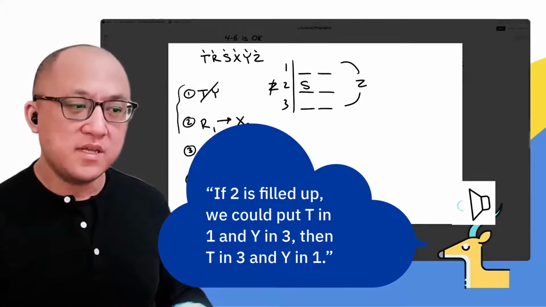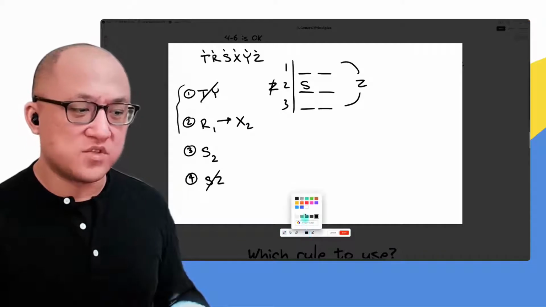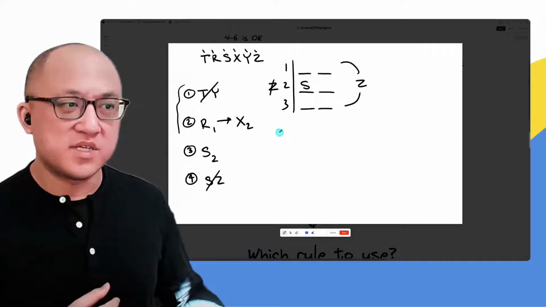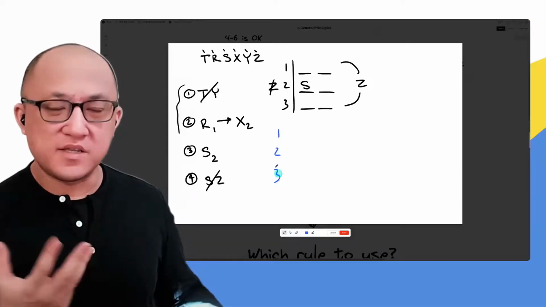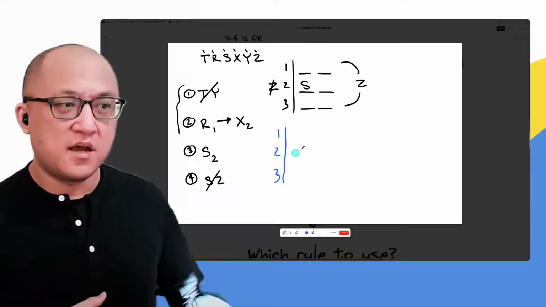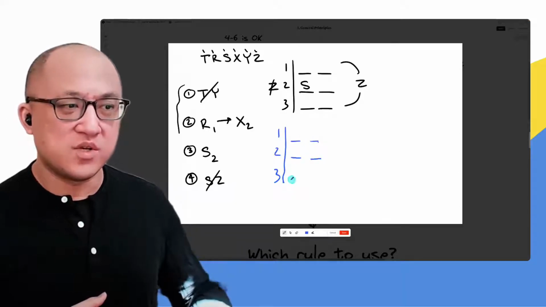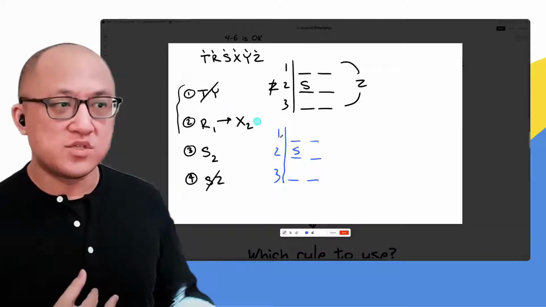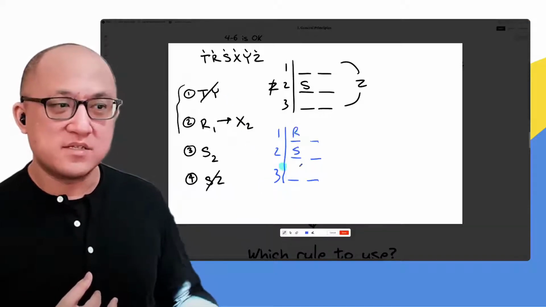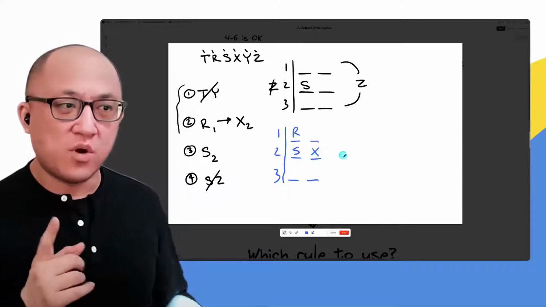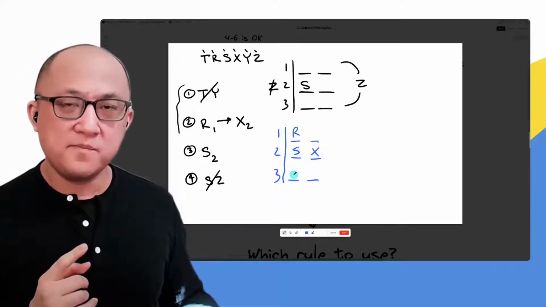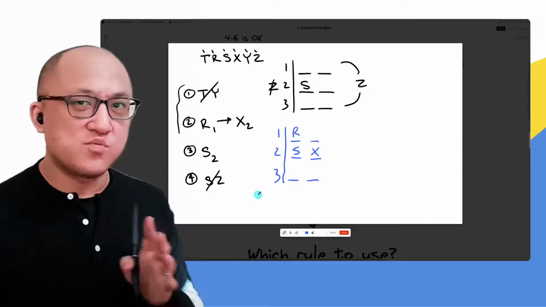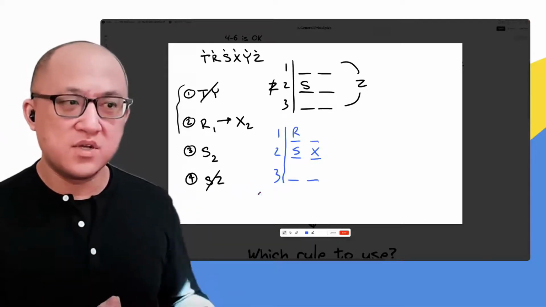Yeah, I want to actually show you the mechanics of doing the split. What I'll do is in a different color, hopefully you guys can read that. Let me know if you can't. I'm going to go ahead and just show you the kinds of notations that I think would be good. So the first world is R is in 1, right? And then that means X is in 2. And so Sam, you are right that T is in 1 or 3. But do you see how there might be a way to capture both of those possibilities in a single diagram?